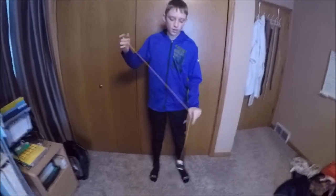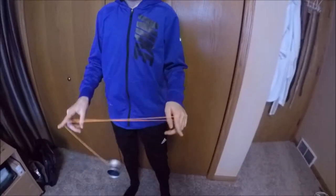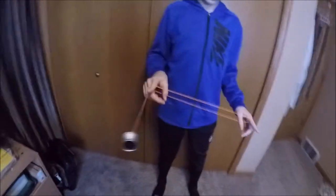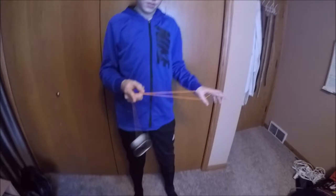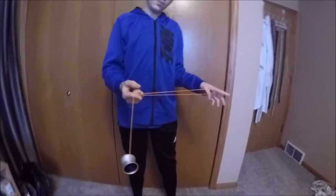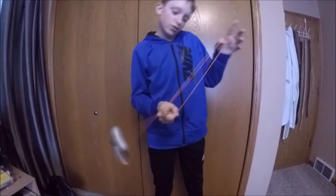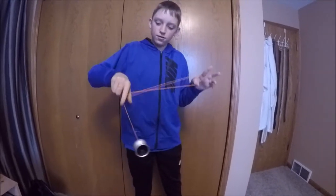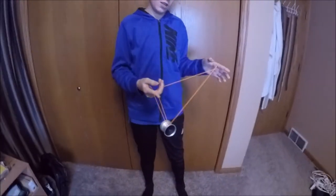To start off, you want to swing it around your left hand pointer finger and around your right hand pointer finger and almost go into double or nothing, but don't. And then you want to get your proportions right, curl in these three fingers because it helps, and make it almost like a rectangle, and then just swing it around like that. And sometimes you're going to end up like this.